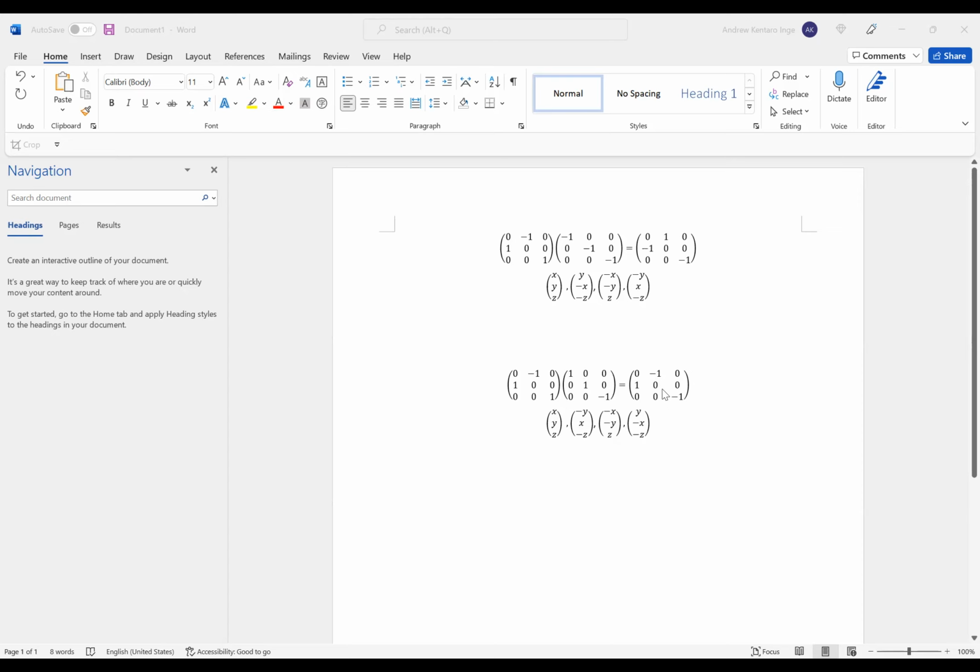Now, even though this matrix is different, I think we go in opposite order. So actually this minus y, x, z, it's actually this coordinate here. And if you apply this matrix again, you end up with these 4 equivalent points. As far as I can tell, these 4 coordinates are the same as these 4 coordinates. So even though the matrices are different, they give you the same coordinates, but in different order. So yes, I would say that doing a fourfold rotation and inverting it would be the same as doing a fourfold rotation and mirroring it.